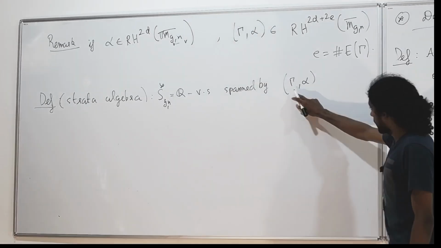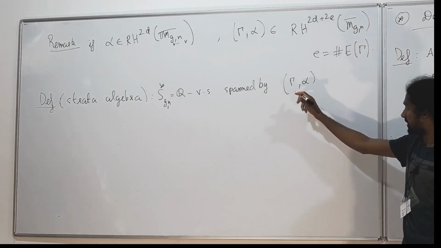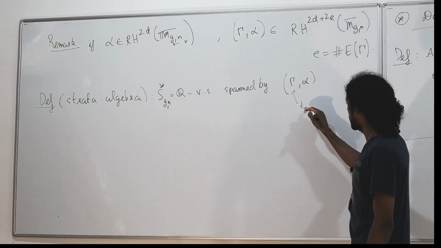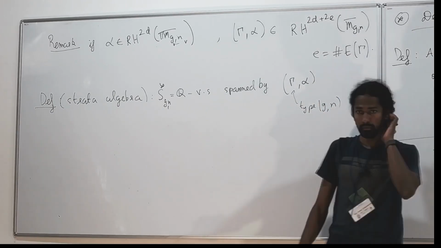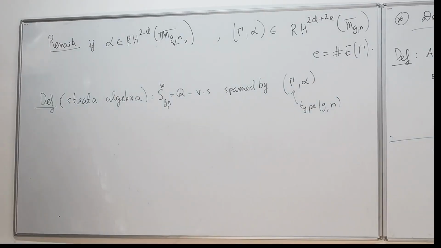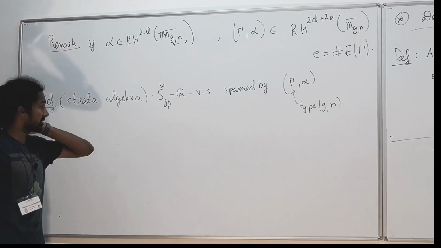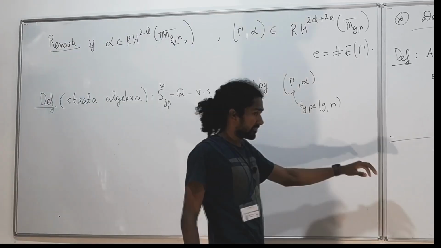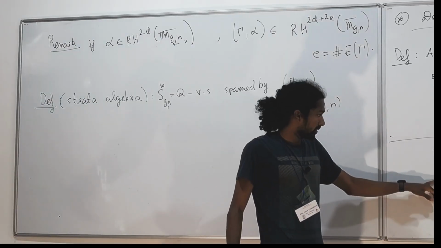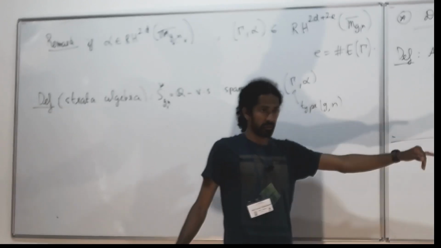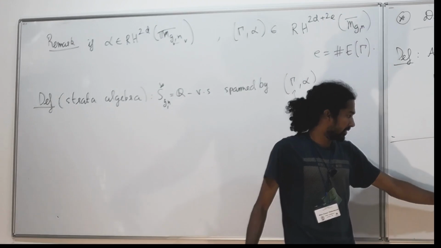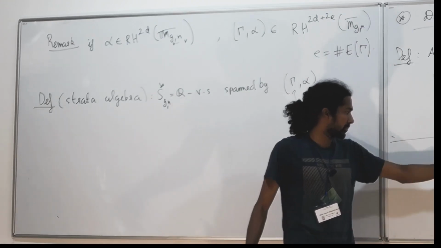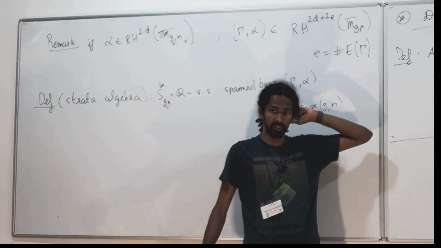Where you take the span over all gamma of type Gn and all possible decorations alpha. The one key thing to note here is that this is actually finite. Why is it finite? Let's imagine that you would keep putting more and more decorations. At some point you just get 0, because if you go beyond the degree of the moduli space, then there's no cohomology. So it's just 0.